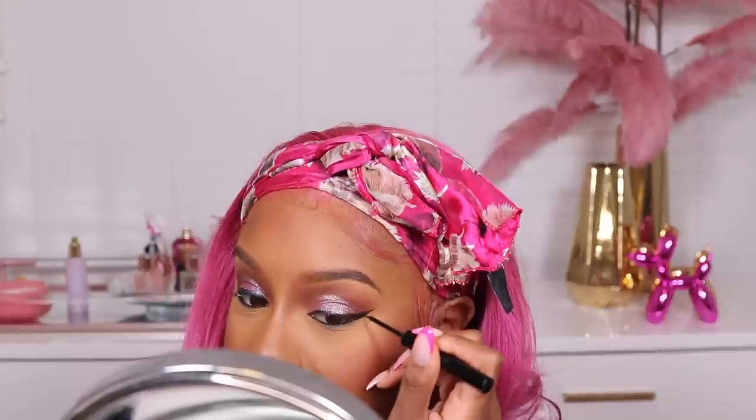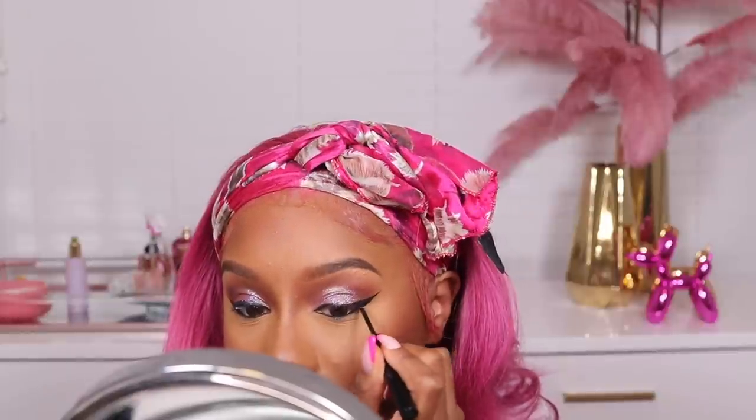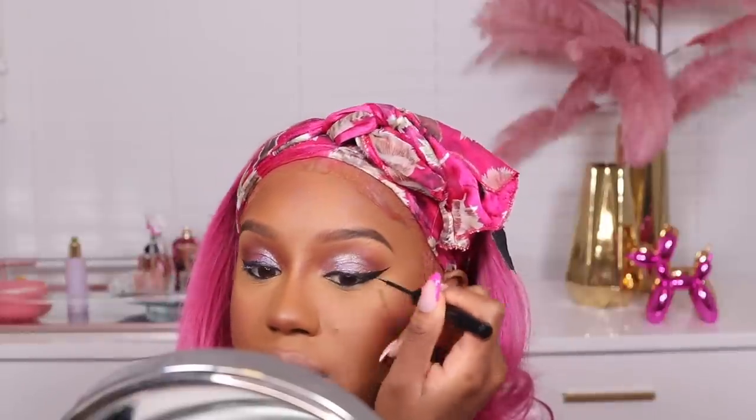We have more money. I can buy these things now to create these looks or whatever it is that I want to do. So I feel like it's still giving grunge glam, to each his own, but I feel like it's coming back regardless whether you thought this look was grunge glam or not. If you've been noticing the skunk patches and the very chill outfits, they're coming back. I have been very observant, and I've been very into makeup, hair, and fashion as a whole. I look at it all together.